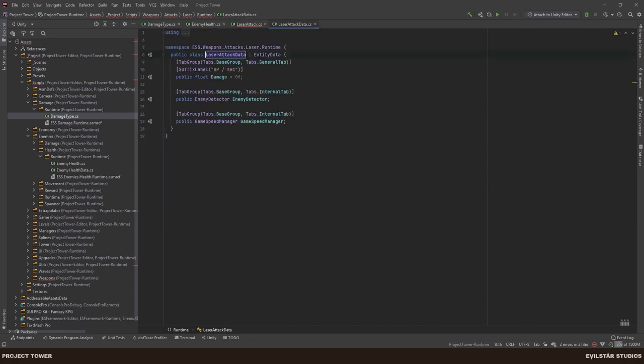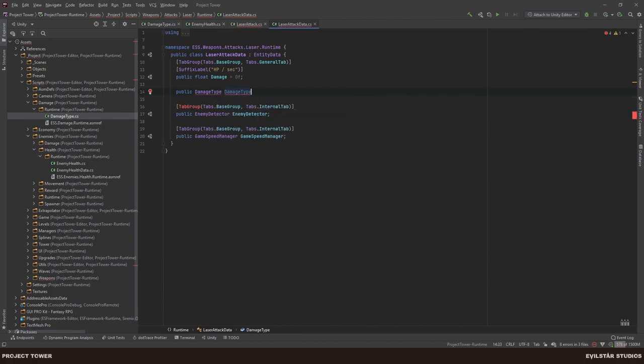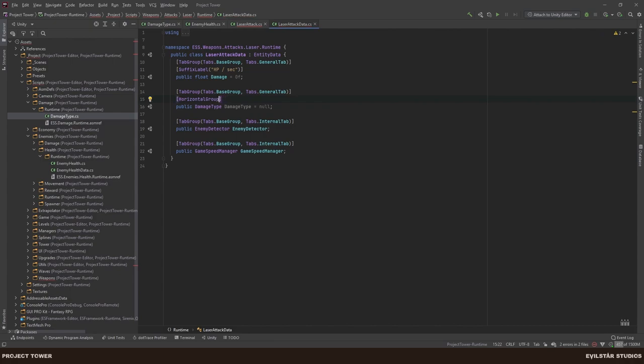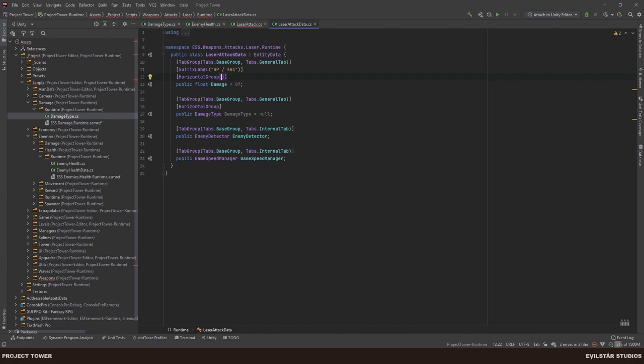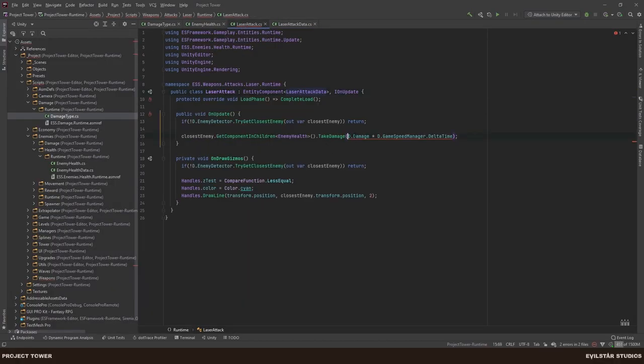We have to add, so this is damage. Let's add it. Suffix label HP. So how should we do this? It's gonna be public damage type. Let's call it also damage type. Let's put it as null by default. Let's put it in a tab and in a horizontal group, so we have those two on the same line. Actually, let's make this better. Let's define a name for the horizontal group in case we're gonna have another horizontal group in here some other time. Okay, so we have the laser attack, and now we can do this: d.damageType. So one down, one to go.